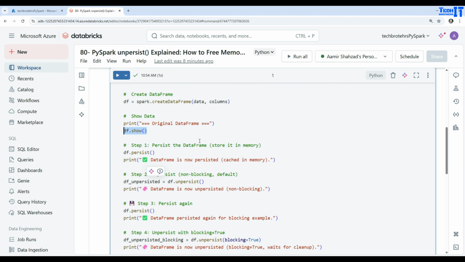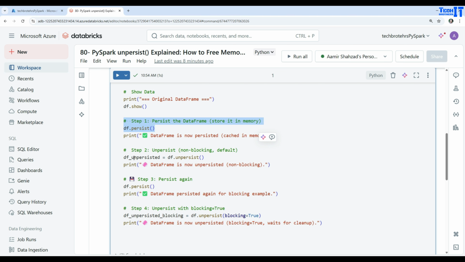Next, if I want to put this in memory, persist the data frame, store it in the memory, what I will do is df.persist. That is going to put the data into the memory. Now I can go and say df.unpersist. So now I created another data frame, df_unpersisted, and then I applied unpersist on the actual persisted data frame.